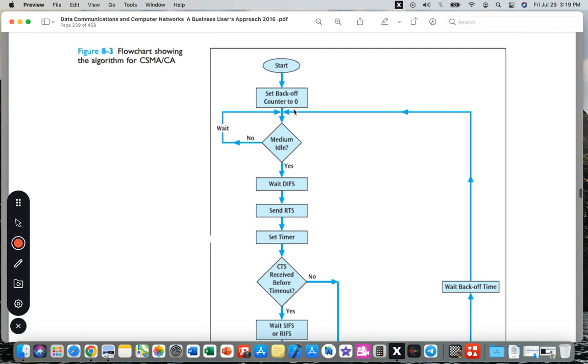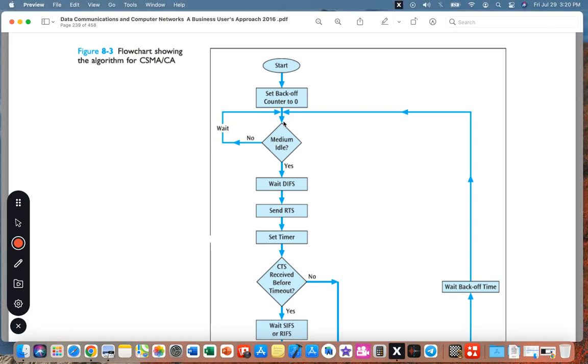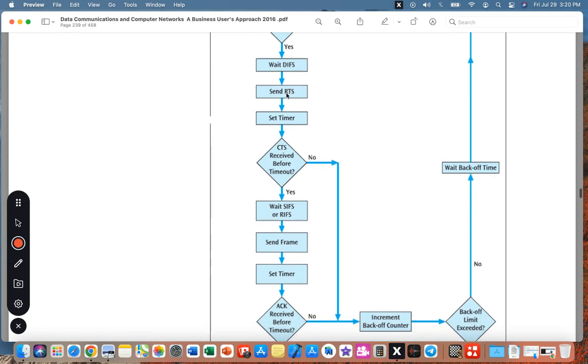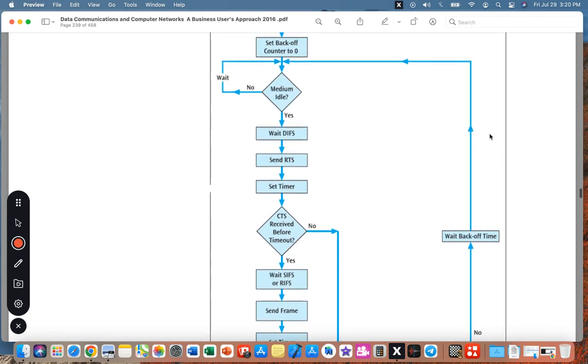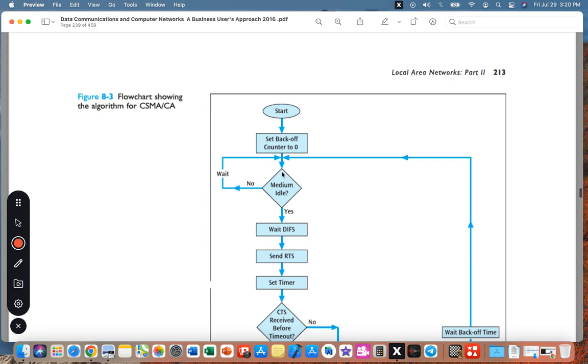For example, here, set back-off counter, medium is idle? No, wait, then try again. Here, CTS received before timeout? If no, then increment back-off counter, back-off limit exceeded? No, wait back-off time, then try again.